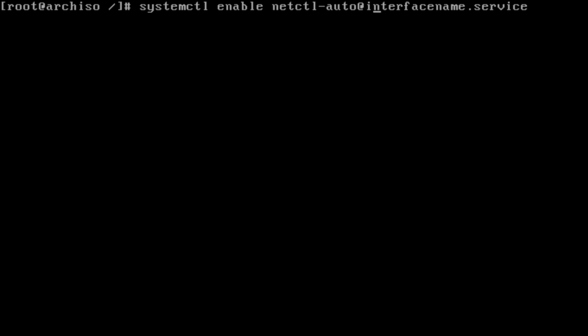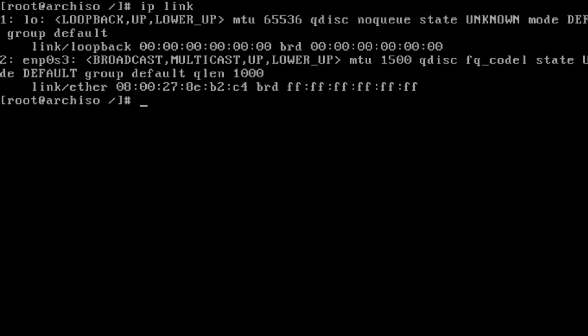for setting up that service is enabling the netctl-auto command. And right here where I put interface name is where you would put the interface name like above here. So where I have enp0s3, you would have your wireless. And usually that will start with a w, so it would be like wlp, something like this. And that's what you would type in there to start the service for actiond, so it would start automatically and be able to connect to known networks automatically.